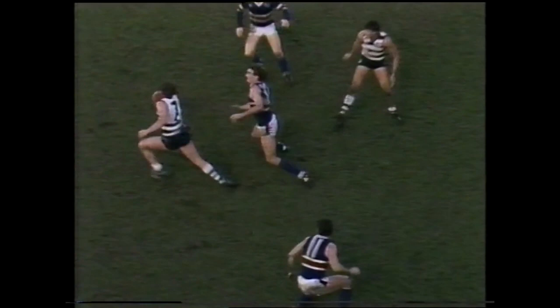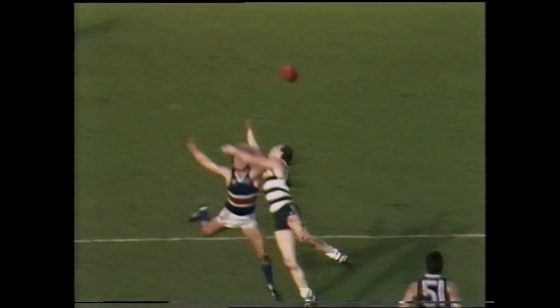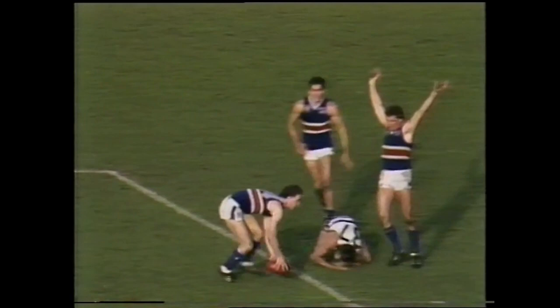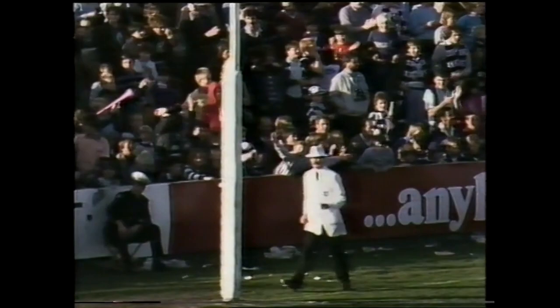Daniels is there, got tripped. Couch breaks the tackle very well, hand passes back out, taken by Morgan, back to Couch. Couch on the left hand, gets it to Bright. Bright comes downfield looking for a lead — he sees one, it's Shane Williams up high but can't take it. Packing up is Brian Cordy. Shane Williams sent it down, Michael Cole put it down, call play on. Wallace picks up for Footscray, up toward Royal. Royal on the half forward zone, up toward McPherson — a goal can come out of this.